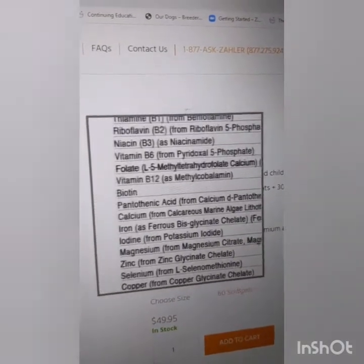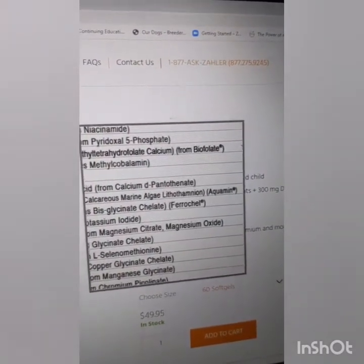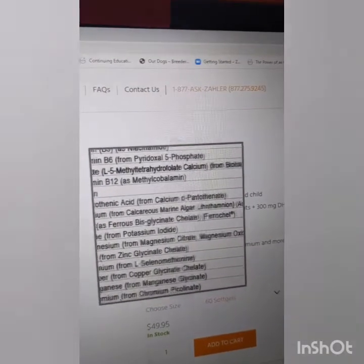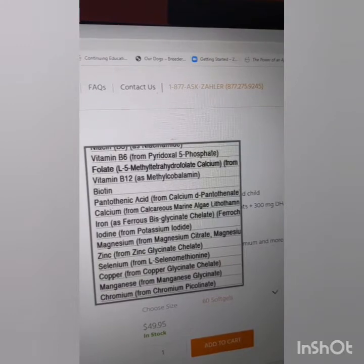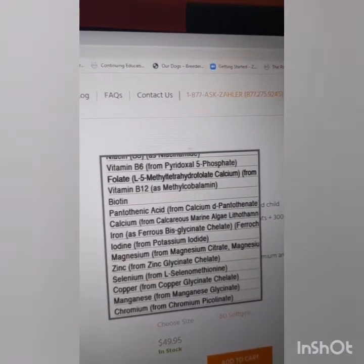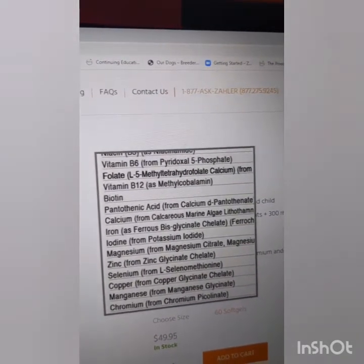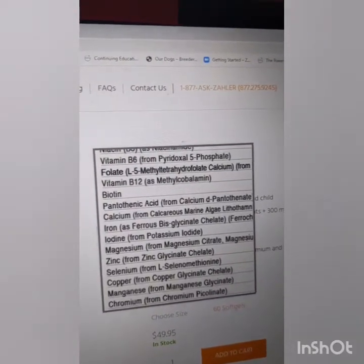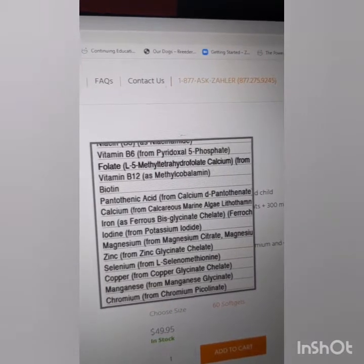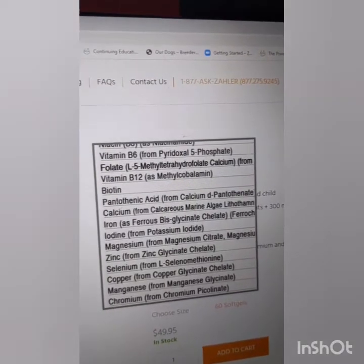I'll touch on a couple of ratios as well later on. Then we have iron as ferrous bisglycinate chelate, ferroshell. There's a lot of trademark stuff in here. We have 27 milligrams. So, most people that are not knowledgeable about iron will probably think, oh, that's enough, or maybe that's not enough. But me coming from the Root Cause Protocol Institute background, I know that the body has an iron recycling system that can recycle iron 24 milligrams a day or more. So, in my opinion, taking supplemental iron is just going to create more problems, deplete copper, and cause a lot of oxidative stress. We need copper to manage iron. That's really what it comes down to. We shouldn't be taking tons of iron. That's not the way the body works. That's not the way nature works.